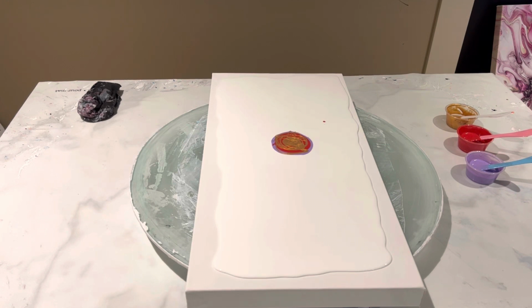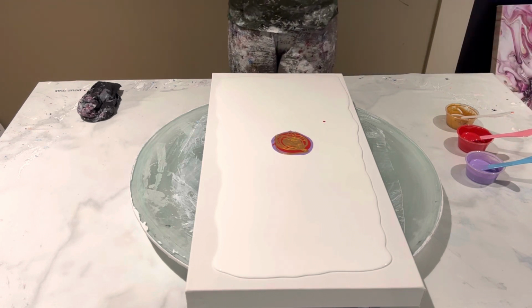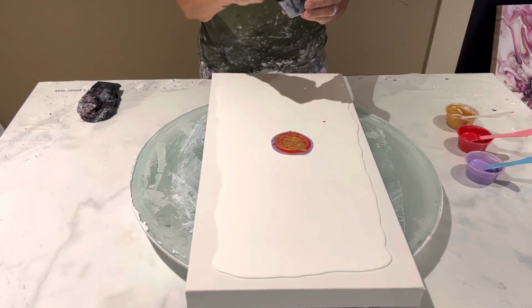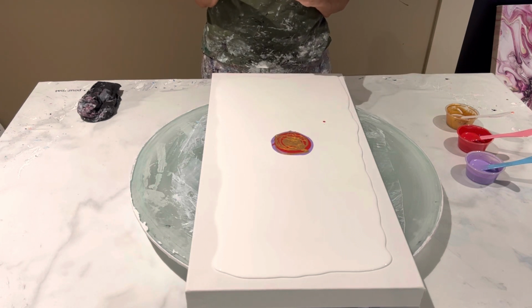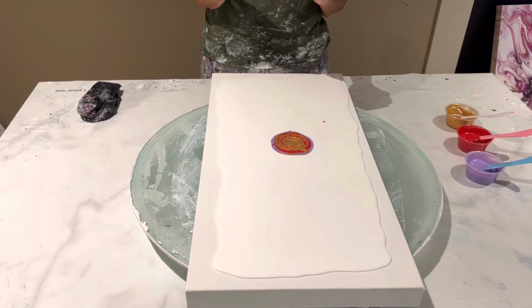And my cell activator is, of course, the magical Aussie Floetrol, 3:1 with the Amsterdam Oxide Black. And my pouring medium is the Behr 8300. And I do two parts of that to one part of the Minwax Polycrylic. And I use the clear semi-gloss.